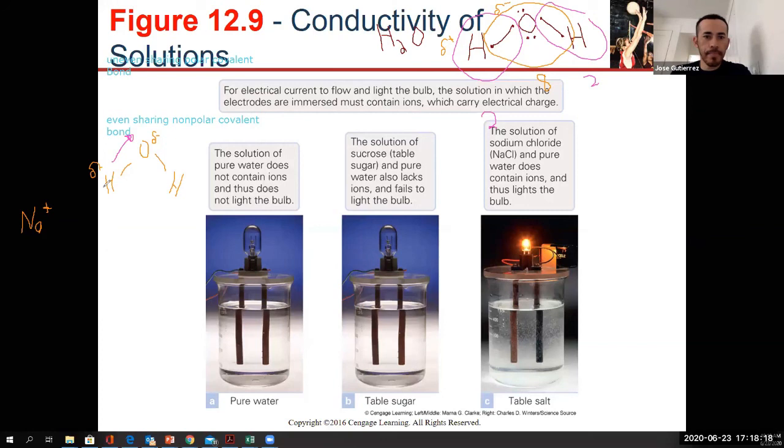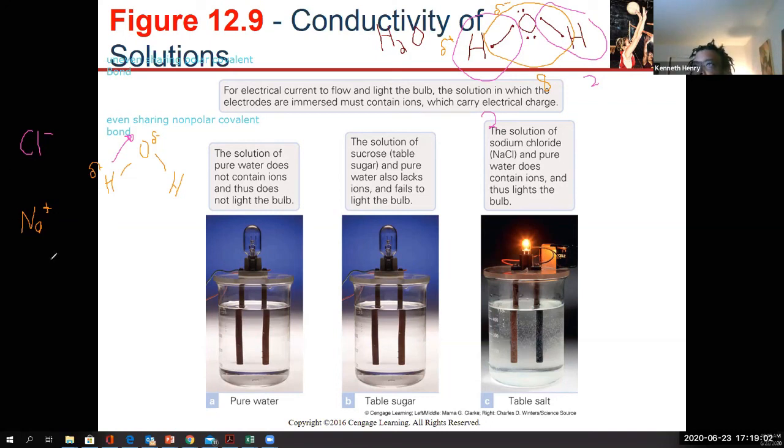Okay, now since this is partially positive, and we know Cl is a complete negative, what do you think is going to happen when we put water into salt? It separates the ionic compound. We go from a salt, which is solid. You guys remember what salt looks like. What happens when you put salt in water? It dissolves when I mix it, because we're breaking up that ionic compound.